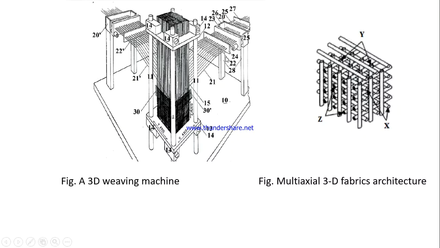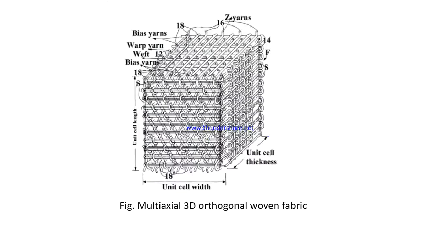This figure, the similar figure I already showed you, where two sets of warp are coming, and from the top another set of binder yarn will be coming, and they both will interlace at this position orthogonally to create the multi-axial 3D fabric architecture. So this is the typical 3D architecture where you can see all the yarns which are forming the fabric have no crimp. All the yarns are straight, but they will interlace to lock the structure to form an integrated woven architecture. So this type of structure is actually the true 3D woven structure.